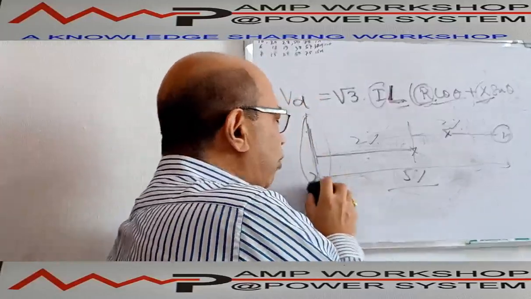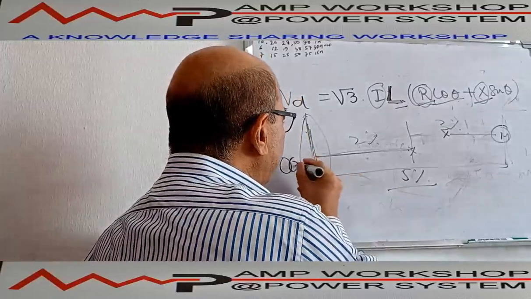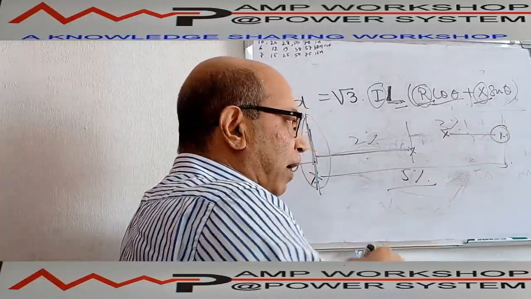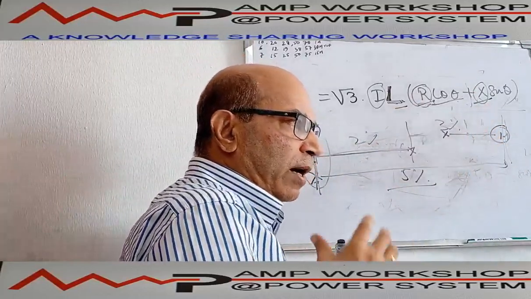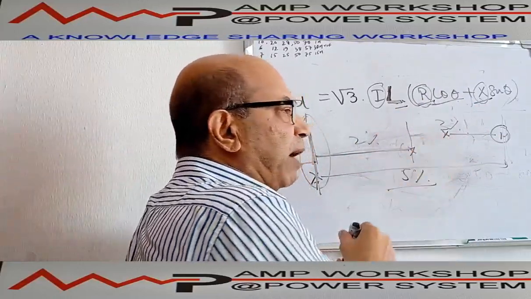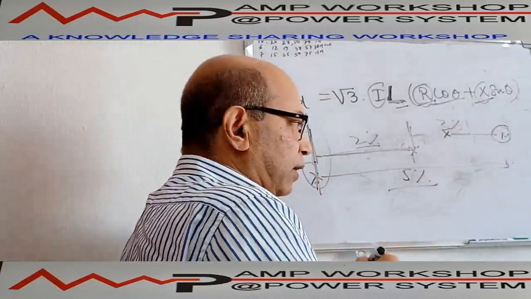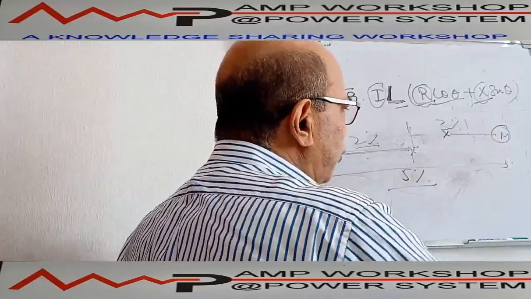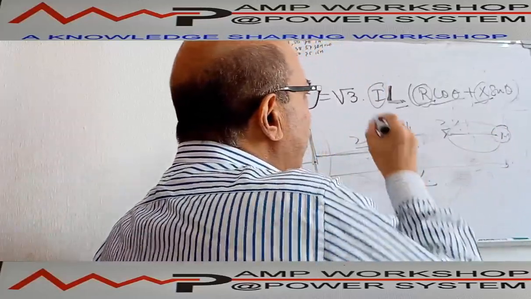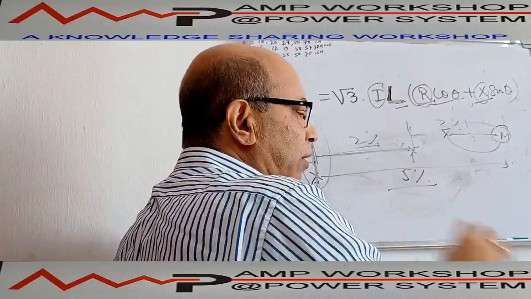From the main reference voltage, the main source voltage where the transformer is connected. Suppose the transformer is connected here, so this is the reference voltage. From this board up to the load point or the furthest point, total voltage drop under normal continuous operating condition is 5%. Out of this 5%, main board voltage drop will be 2%, branch circuit voltage drop is 3%. So now from this point, suppose we are calculating the cable size for this. In that case, how much voltage drop is allowed? 3%. We can calculate the voltage drop. If this voltage drop is within 3%, then it is acceptable.